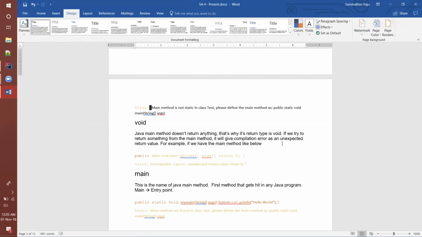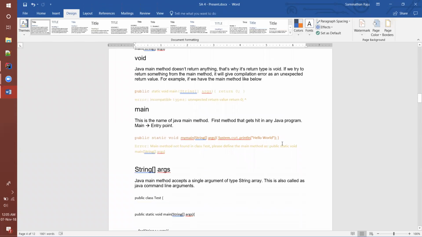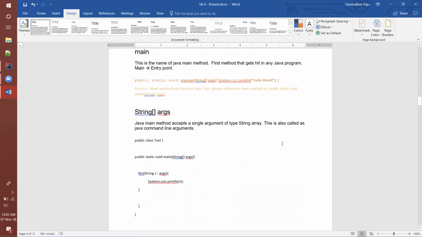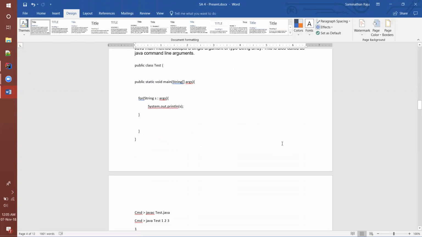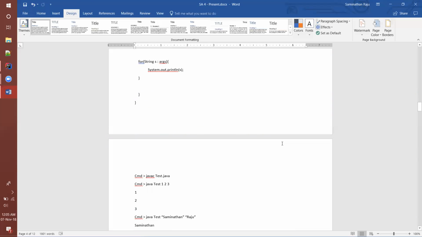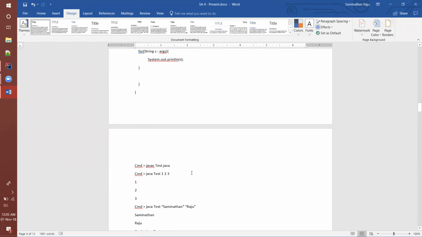Okay, so that is the main. Then the next comes the string arguments, right? The Java main method accepts a single argument of string array type. This is also called a command line argument. It is there in any high-level language for that matter. Let's have a look at an example of this. You have a Java command line argument, String args, and then you're trying to print a string here. If your input is test 1, 2, 3, then 1, 2, 3 will be printed because it reflects exactly what is passed as a command line argument when the program is run.